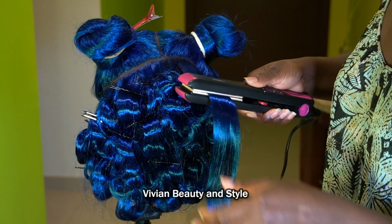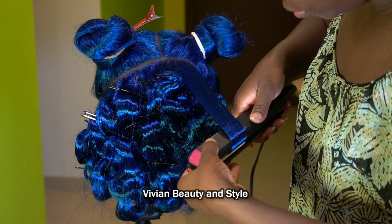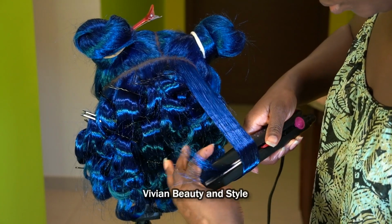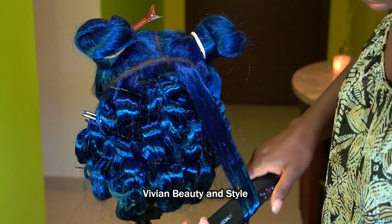I started by passing the flat iron through the hair one time, and right here I'm going ahead to coil the hair using the flat iron. I'm going to be doing the same thing. Once I'm done coiling the hair, I'm going to be rolling it up again.